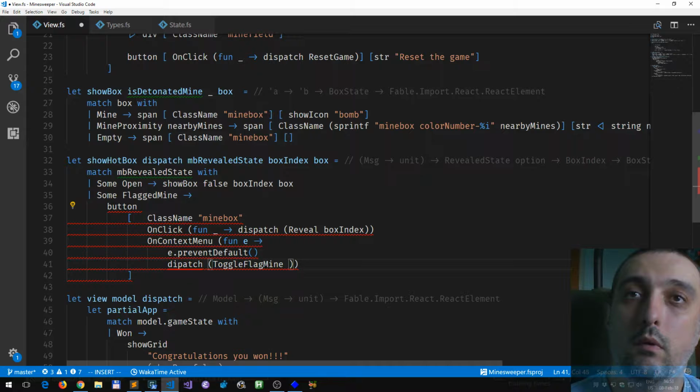And this will receive a box index to pass it as an argument. Just that.